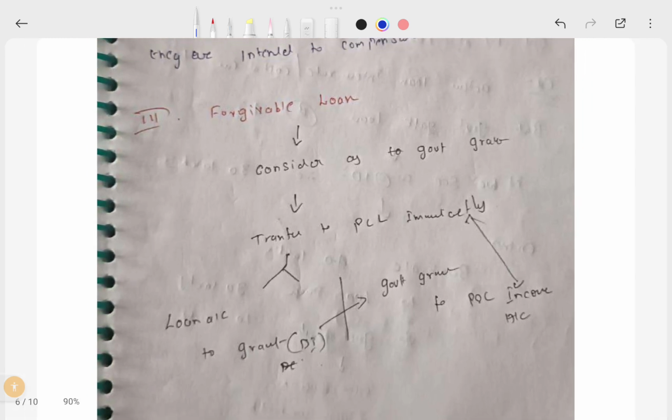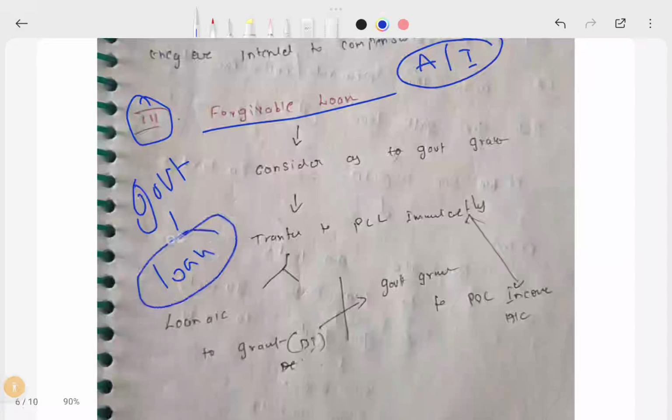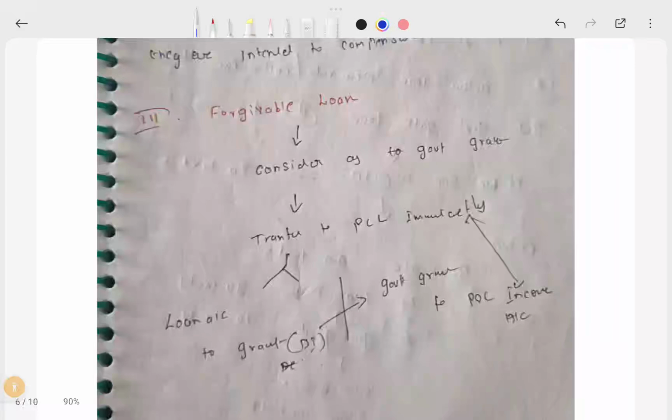And then forgivable loan. This is the third case. One is related to asset and one related to income. We have completed. Now forgivable. It means like you took a loan from the government. From government, you took a loan few years back, and after 5 years, government came and gave relaxation on this loan, saying that you don't need to pay the loan from today, and we are canceling your loan agreement, so you are free, no need to repay the loan.